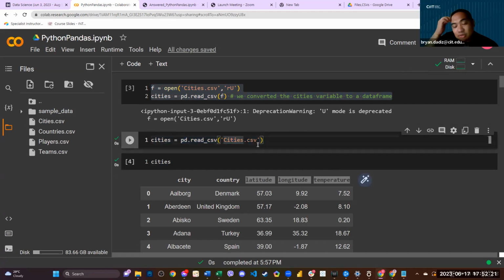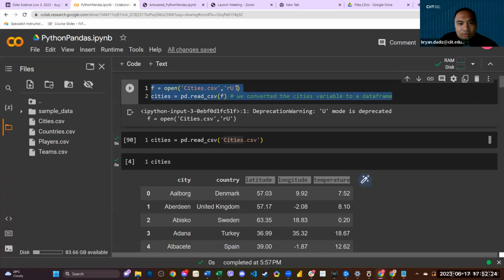Ngayon kasi intelligent na yung code natin. So kahit hindi mo na ilagay yung RU. Kasi pagka hindi mo nilagay yung RU, okay, so according dito sa sinearch ko, RU mode has been deprecated and no longer needed. So instead, you can use R to open a file for reading. Okay. Which automatically handles different new lines. Therefore, in modern Python, you can simply use F equals R. So this has relationship with this function open.